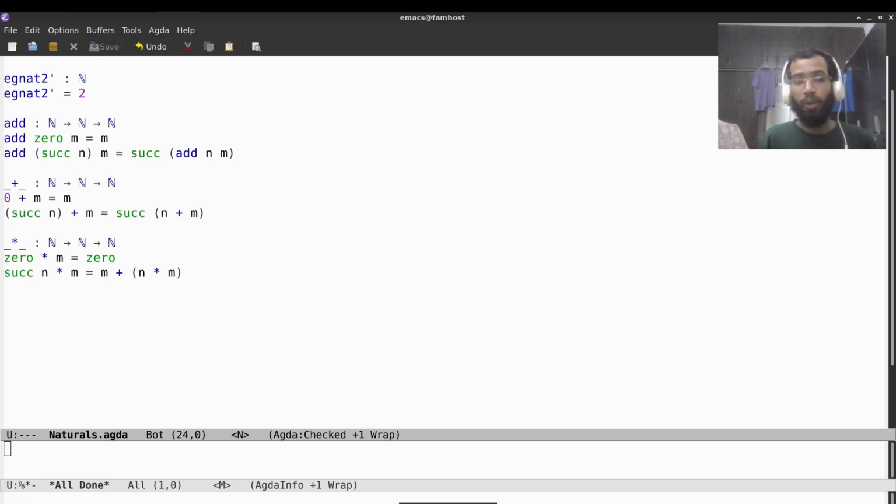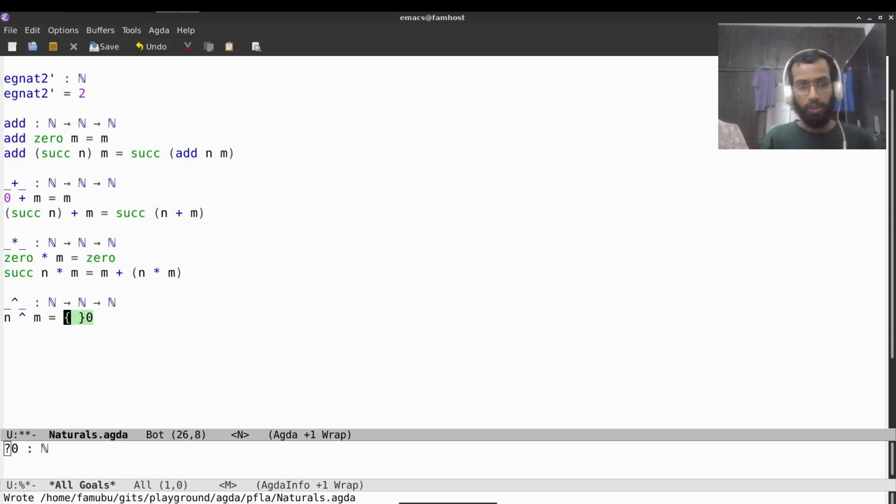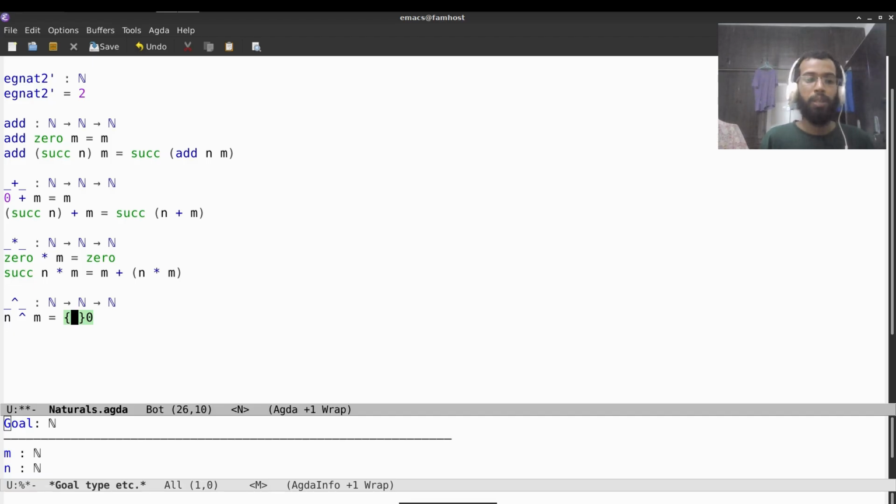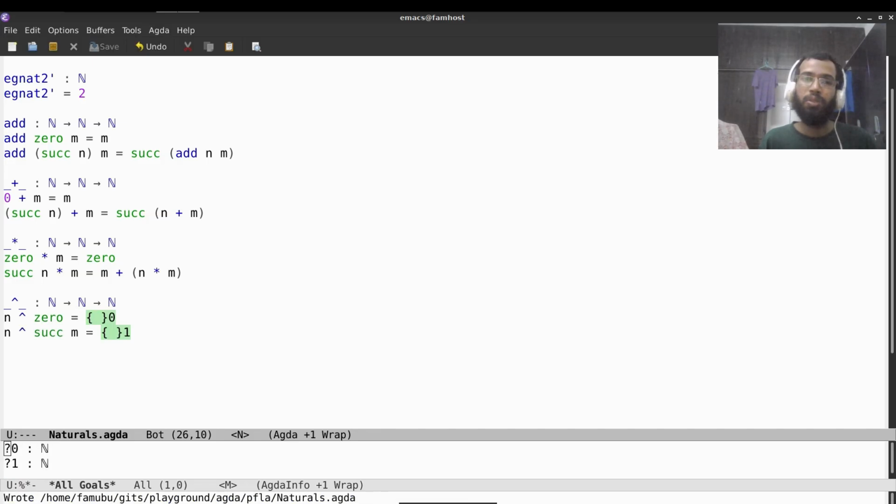So what else do we have left? Oh yeah, right. We have the exponentiation operation, so the power operator. So let me see, n raised to m is equal to a hole, the same way as we had done earlier. I go to that hole and look at the context, where I have n and m. So I will case split on the second argument this time, because that's more convenient. So n raised to 0 is 1, right? So that is success. I just key in 1.